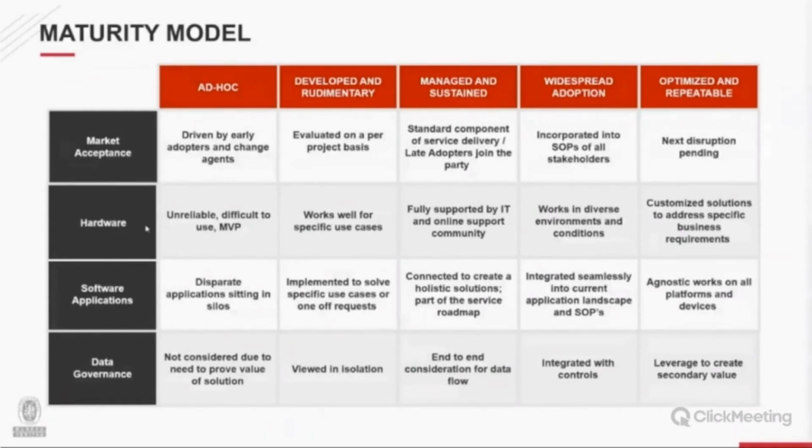And then finally, from a data governance perspective, for us, that's a pretty broad topic. It's not just about how you structure your data and how you ensure consistency within that data structure, but it also refers to a larger bucket for us, and it's around integration. And the more integration we have between the various systems, from end customers to vendors to your inspection body, the more integration and consideration for that data flow that we have throughout that network, the more we elevate the value that's being created.